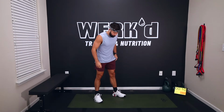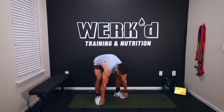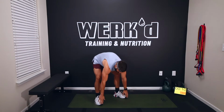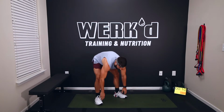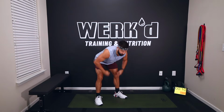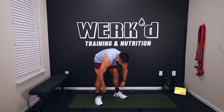We're gonna start off with some toe touch squats. So normal squat stance, try to keep those legs straight. Reach down, grab the front of your toes, pull your butt down, get that chest up, and then drive back up for 10 reps. So a little stretch in those hamstrings, chest up. It's a little bit like a deadlift motion at the hips, bending at the knees, dropping that butt. 10 reps.